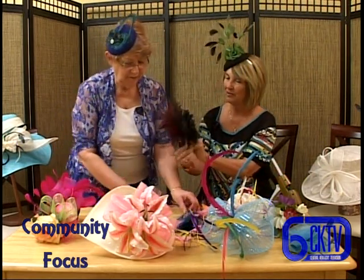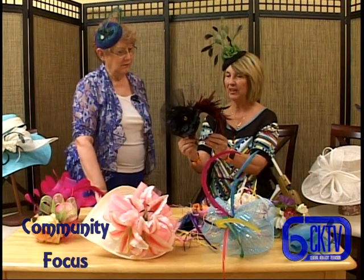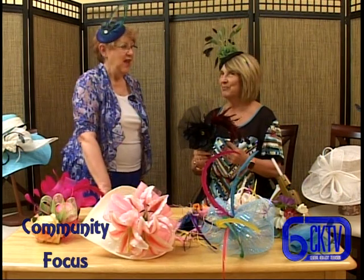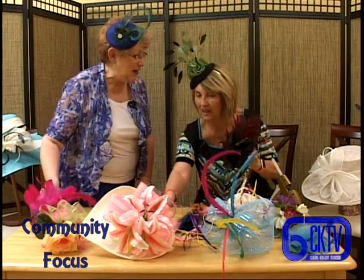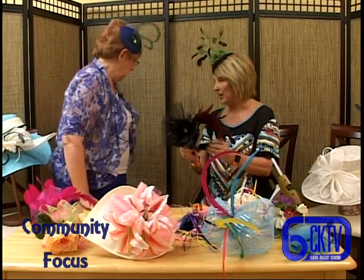And I know this one is just beautiful. But like I say, it can be for almost anything. And I love the tea room idea. I wish Bardstown had a tea room, and they would if I were younger. I know. I think they could add a lot to it. What else do you have to show us?